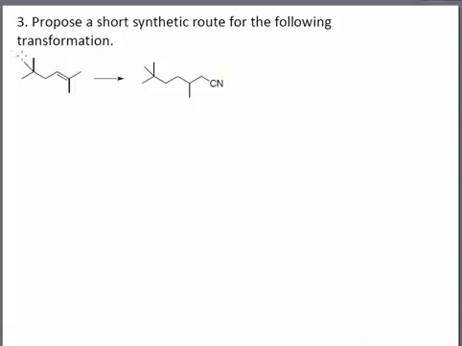All right, step 3, or problem 3, we have, let's see, 4, 5, 6, 7, 8, 9 carbons. And then I have 9 carbons plus this one. If you want to count that as an additional one, you could count it as 10. I would say let's count this as 9 carbons plus the CN, because the CN we know can be added as a nucleophile, and that probably is going to be our final step. So if we add CN as a nucleophile to something that looks like that, I think that's going to be our last step.